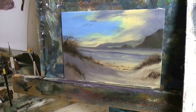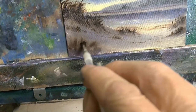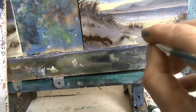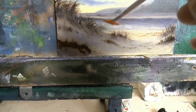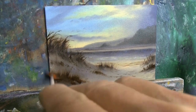But I think we'll do it a different way, all right? What we'll do is, I'll show you on mine first to see if it works. Right, so I'm going to put a big bit of the burnt sienna in there like that, and in there, and see if we can pull that up, because that's quite thick. That should pull up, and we'll try that on yours in a minute. That would be better to do yours, I think, like that.